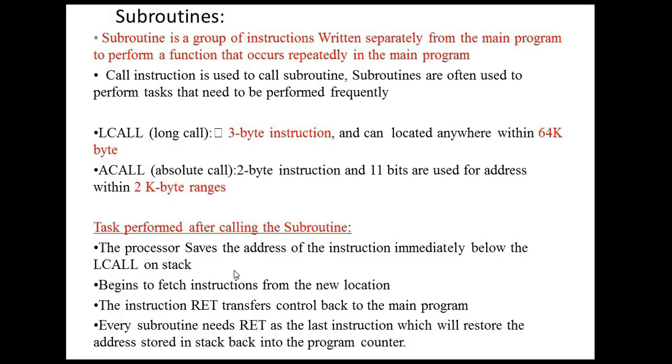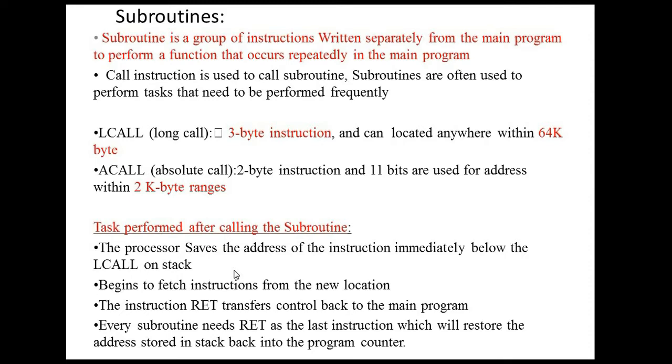In this video, I am going to explain how to program the 8051 IO ports with the help of the Keil compiler. Before that, we'll see what subroutines are and what the different ports of the 8051 are. Subroutines are just a piece of code written separately from the main program, and these subroutines are used to perform tasks that need to be performed frequently.